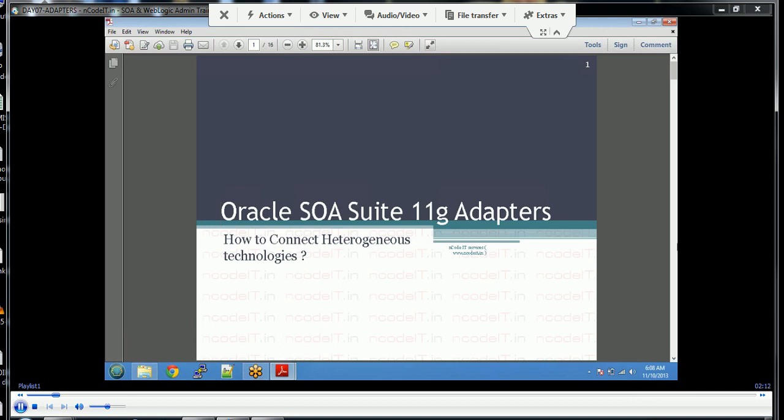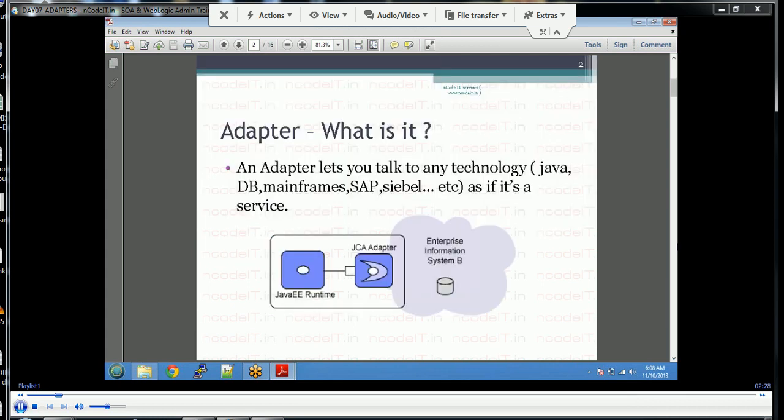Each adapter requires different configuration, but the fundamentals of the configuration still remain the same. You install the adapter and you then tell about the backend software. This adapter lets you talk to any technology. But the talking is not custom talking, it's generic talking.